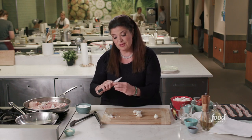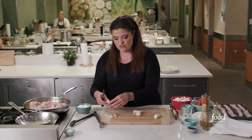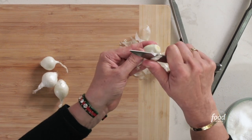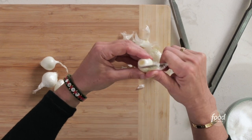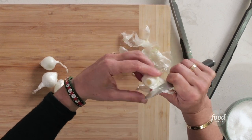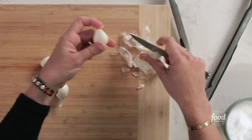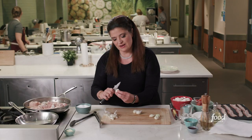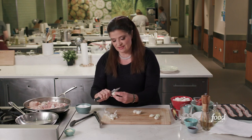Now, I used to have to peel bowls and bowls of these when I was a kid. I think that's where my chef roots really started. You can soak these for 15 or 20 minutes in some warm water and the skins will come off more easily. You can also buy them pre-peeled. But I kind of like the act of peeling them. Notice again, a mixture of cutting and scraping really gets that skin off.